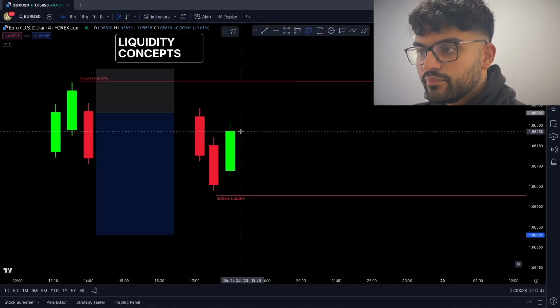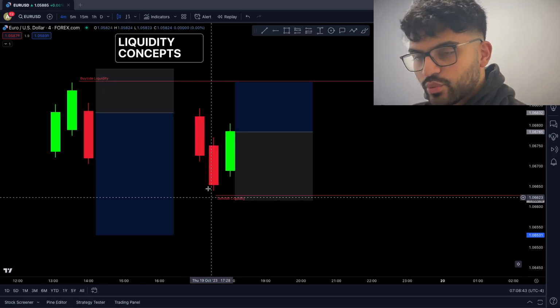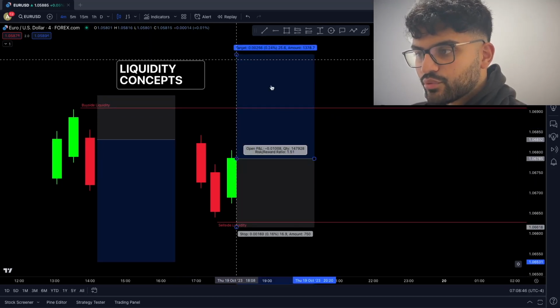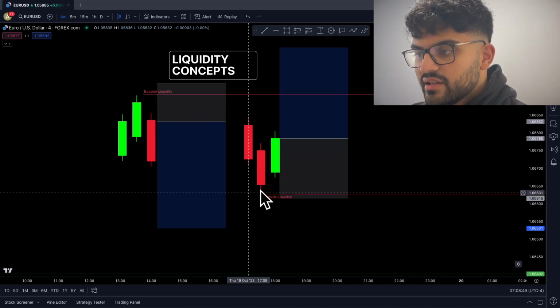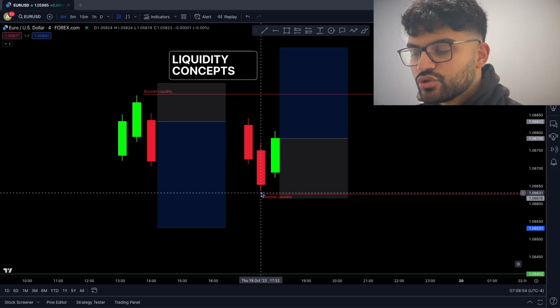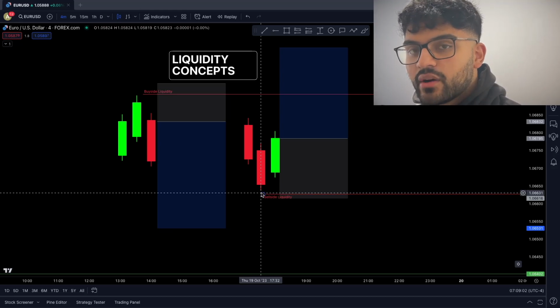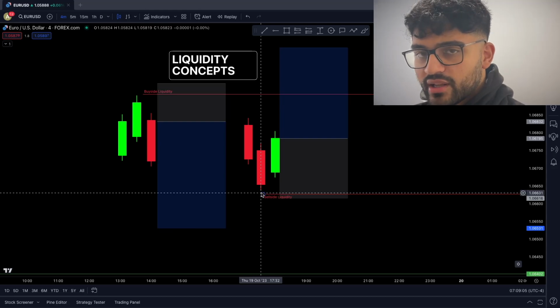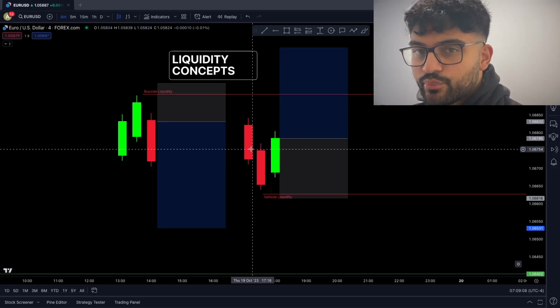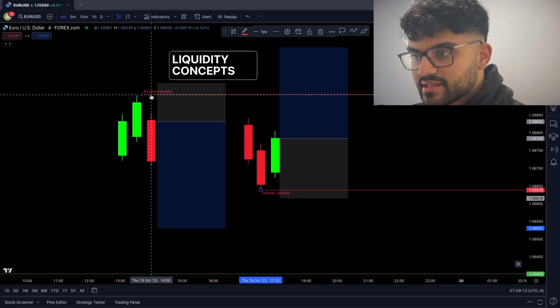Similarly, if I'm buying the market or if I'm long on, let's say, EU, my stop loss will be underneath a swing low just to keep it protected, and take profit somewhere there. So underneath my swing low is my stop loss, right? If I get stopped out, I get liquidated. So buy side and sell side are places where a lot of people's stop loss orders are placed. Now, these are very obvious places in the market when looking at technical analysis. Swing highs and swing lows are prime targets of people's stop losses, hence why we usually mark them out as buy side and sell side.